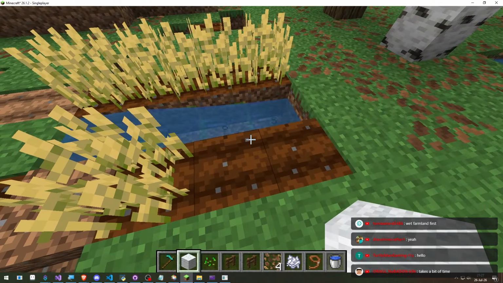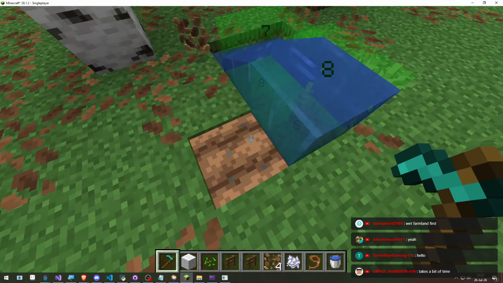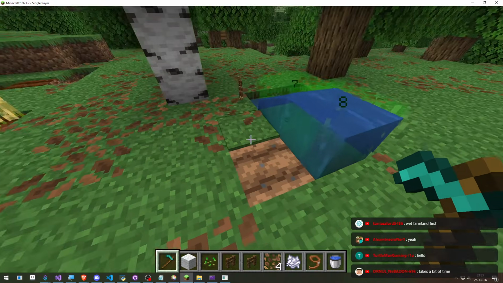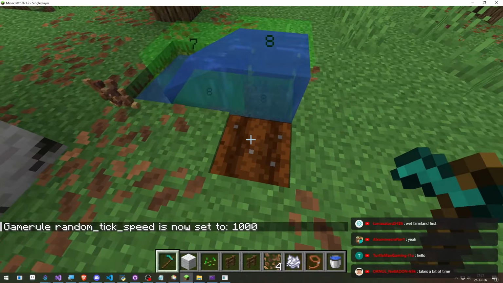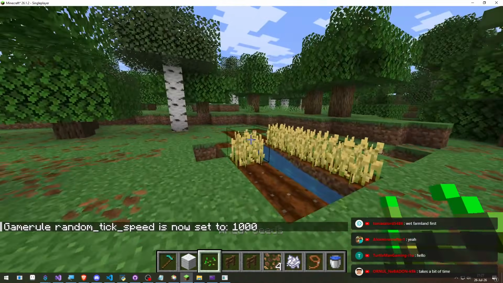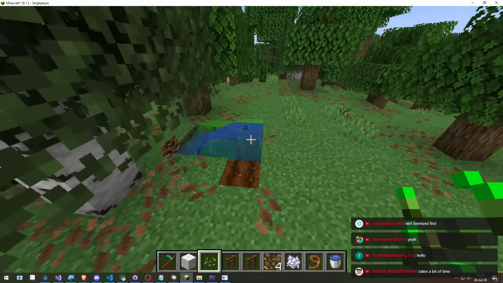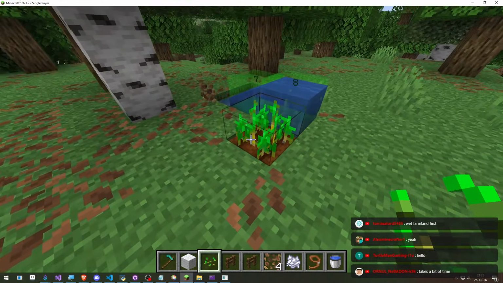Okay, it stays like that. Okay, this block, it takes a bit of time to get wet. So it needs to be what we did here with this random tick speed. We need random tick speed in order to have farming. Because if I increase this to 1000, now this becomes moist a lot faster. That's what we need to implement now, chat. And then we'll add the wheat.